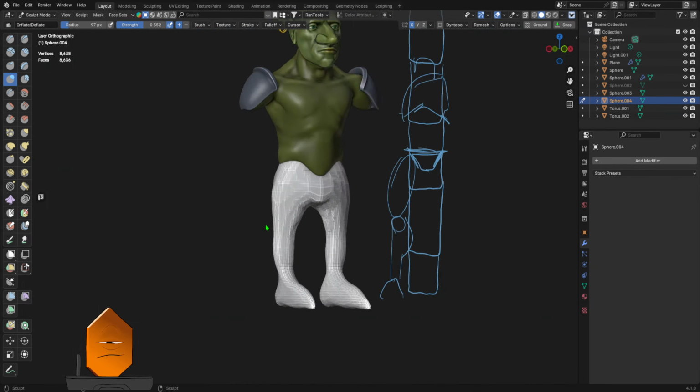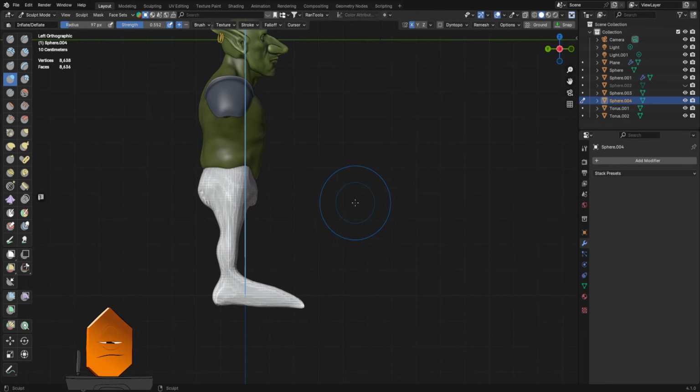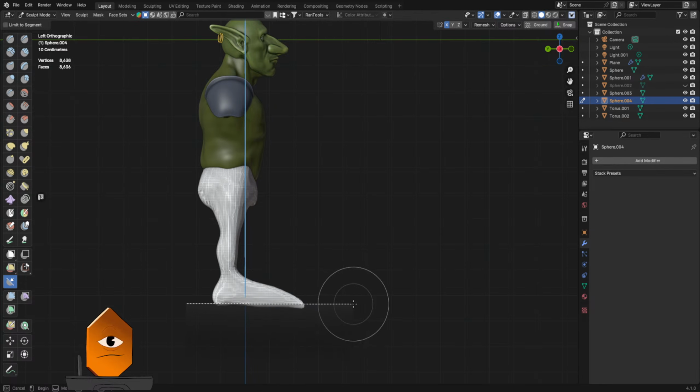Okay, I don't know if I want to keep his feet this big, but it kind of would be funny. I want line project. There's a way to flip the line project. Is it F? Yeah, it's F. There we go. I couldn't remember.